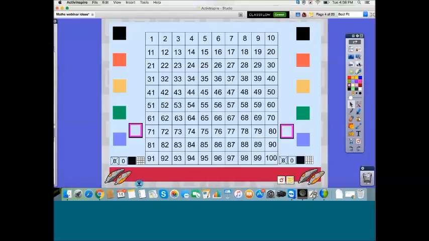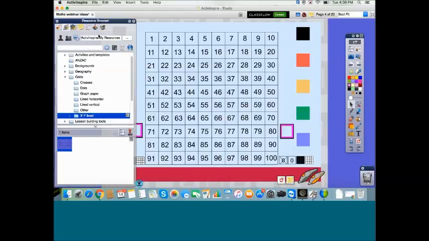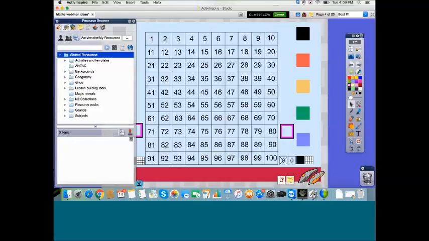You have got lots of other maths basics that have already been done for you and are just waiting to help you out in your maths lessons, as long as you know where to find them. Take this 100 square, for instance. This is one of many pre-made maths activity pages. You can find the pre-made activities for many learning areas, not just for maths, and they are in your resource library. So once again, that second icon along from the left, your shared library, and the top folder there that everyone should have, activities and templates, unroll it. Let's look in activities, unroll that.